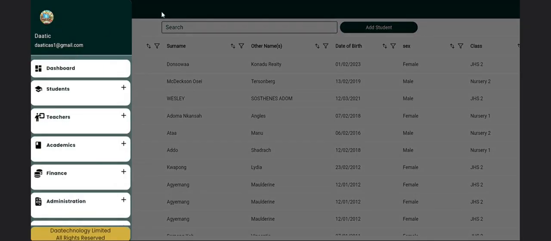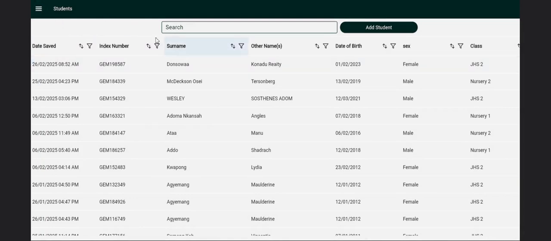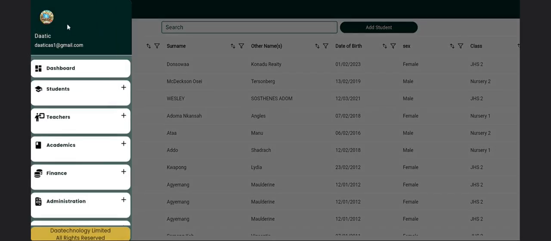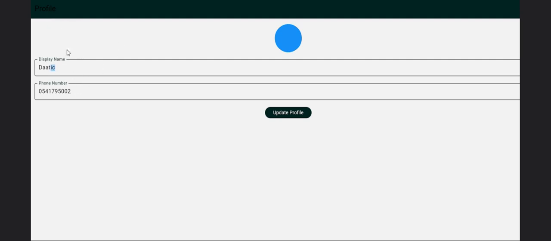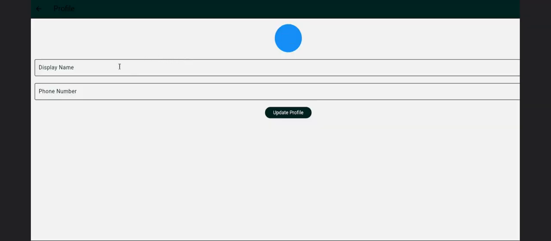Okay, before I forget, if you want to log out, if you are using a small device like this one, your system will be like this. Then you go to the right corner, you click on the view profile, and you see view profile and log out. If you are using a desktop, then always the left navbar will be there without the top navbar. You click on the view profile, you will see view profile. This will be your profile, your name, and so many things will be there. And you will use it whenever you want to log out. You can also log out as such, and you will be free to go.